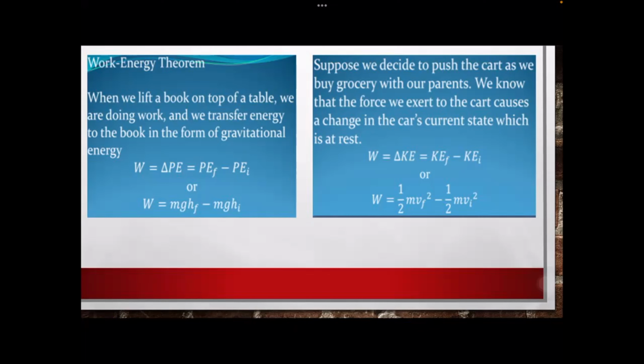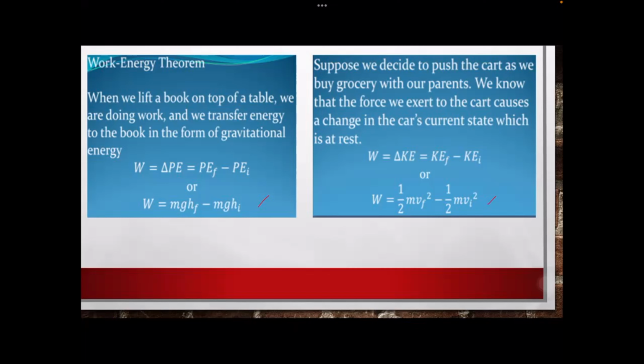Suppose we decide to push a cart, as we buy grocery with our parents, we know that the force we exert to the cart causes a change in the cart's current state, which is at rest. So therefore, we have W is equal to delta KE is equal to KEf minus KEi, or W equals 1/2 mvf squared minus 1/2 mvi squared. So yan. That is the work energy theorem. Ito lang naman yung formula na kailangan natin dyan. Okay. Huwag mag-alala. Last na to.